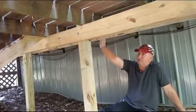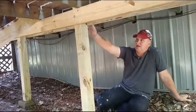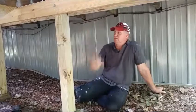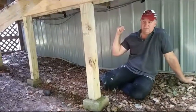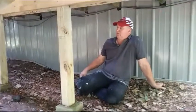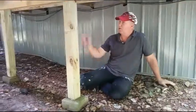We jacked it up, put the four-by-fours in, and then lag-bolted through the two two-by-sixes on each side to support it. Because it's still not connected very well to what they call the rim joist — the two-by-six that runs on the outside of the floor joist — and that's pretty rotted. So we put braces in so that this side would stay no matter what.